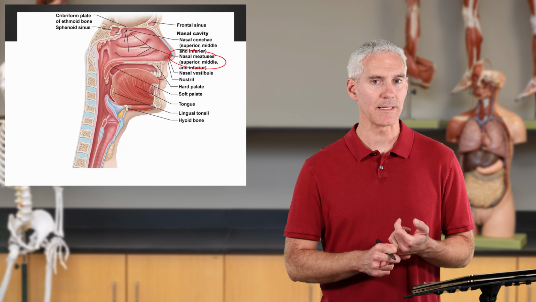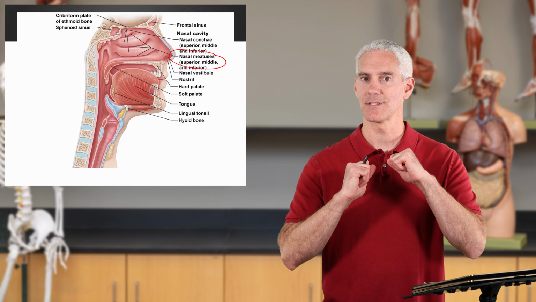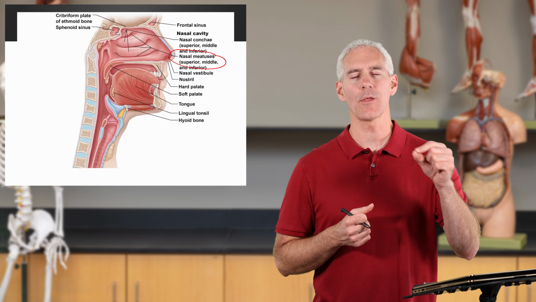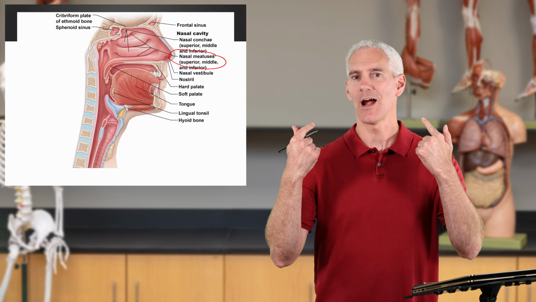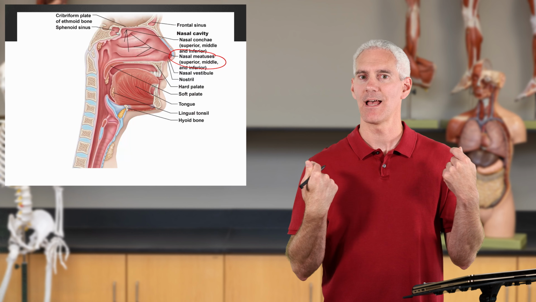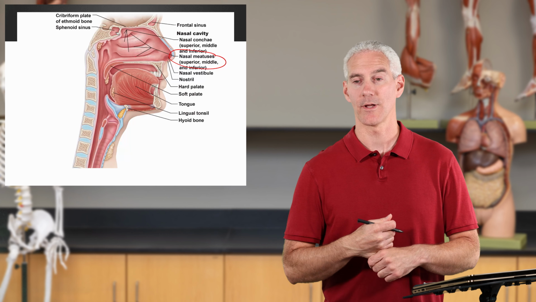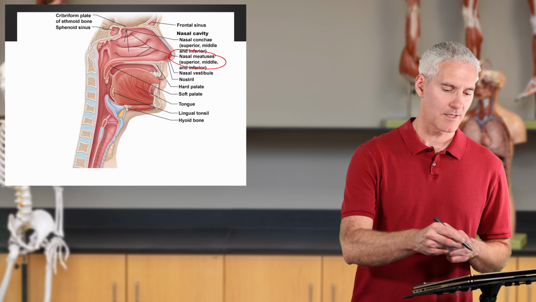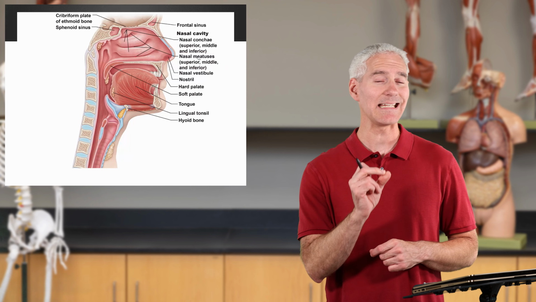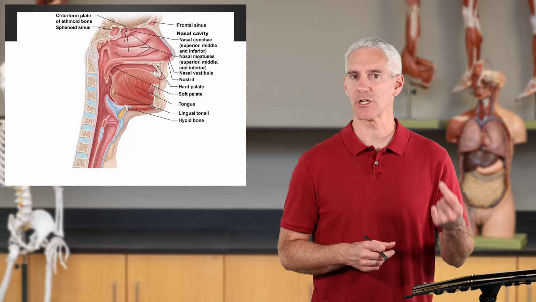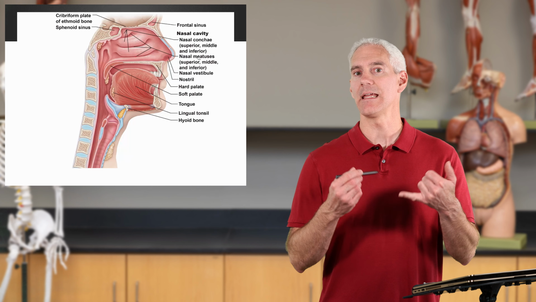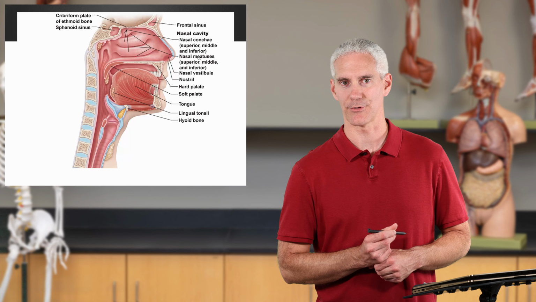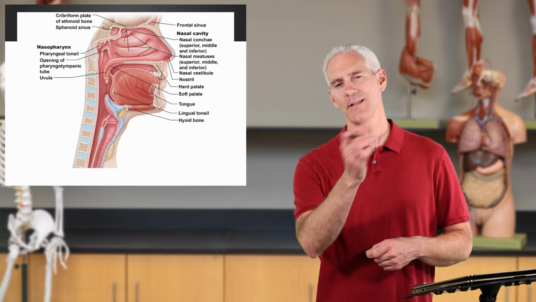Therefore, there's more moisture being put up into the air in your nose. There's more heat being transferred into that. And all the particles that are being breathed in are having a better chance of being hit against the membrane, where they're trapped and then gotten rid of. So the nasal conchae and nasal meatai are increasing turbulence to help with increasing moisture, increasing temperature, and trapping particles and debris.